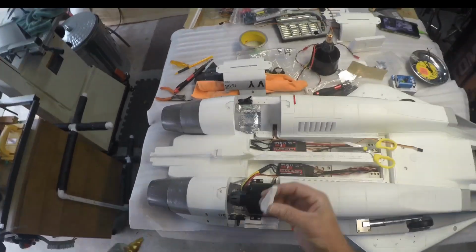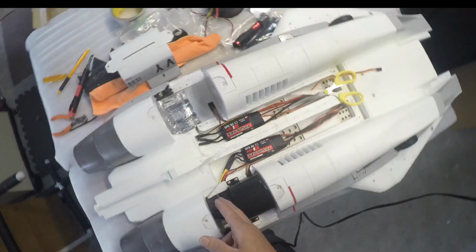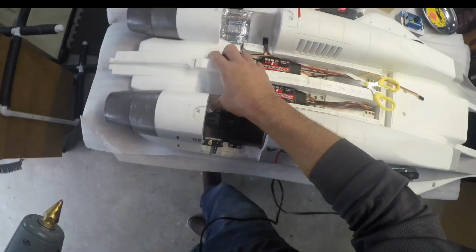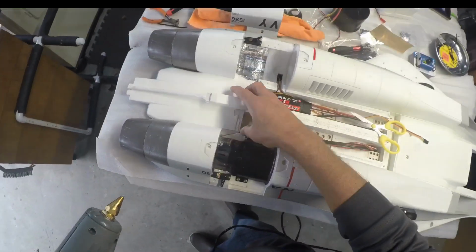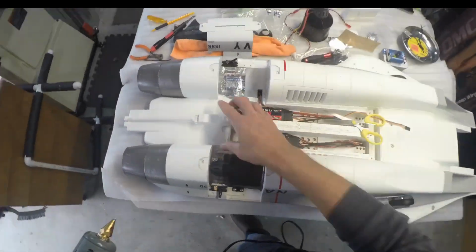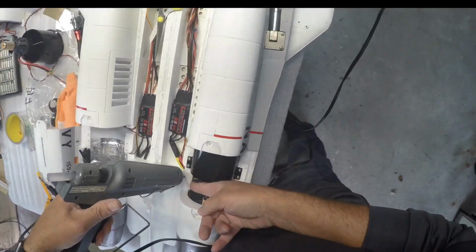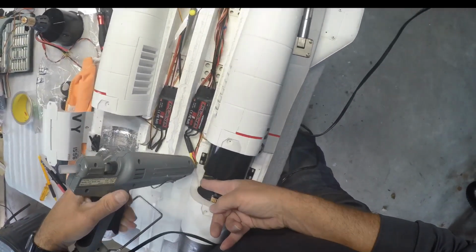So I got a little glue there. I'm going to go ahead and get this in place where I want it, just like so. And get that wedged up in there like this. And hope that it'll harden up quickly, maybe. And then I'm going to fill in this crack here as well. Over here and on these cords here.